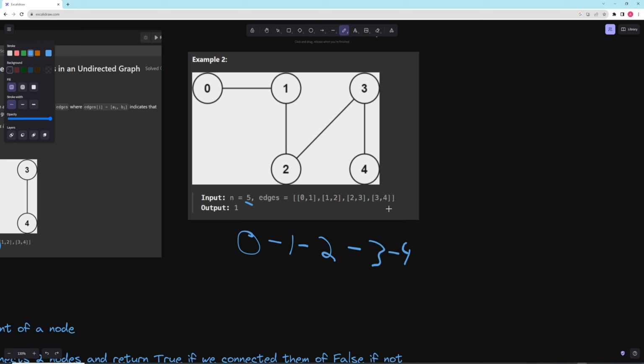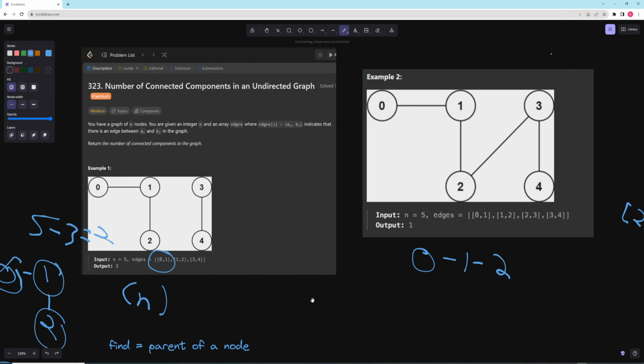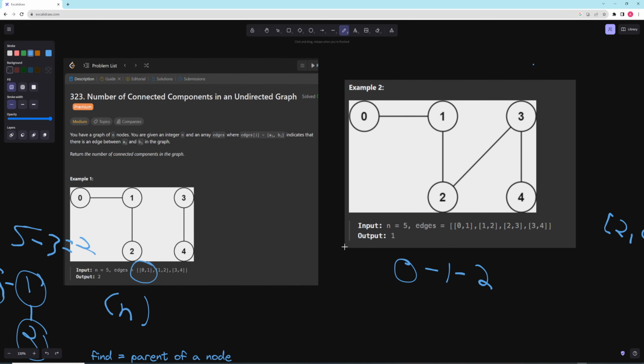And essentially what happens is if you aren't able to make a connection, let's say we tried to connect 2 and 0. Let's say there was an edge 2, 0. We would try to connect it, and we'd say, okay, well, we can't. So we essentially just skip that one. That connection isn't made, and n remains the same. That's pretty much it. You just loop through all your edges, check if you can connect them, and then for every connection you make, you have 1 less component, because when you connect 2 components, you make 1 component, right? So that's 1 less component. And that's basically it. So as long as you know the UnionFind data structure, you're good for this one.